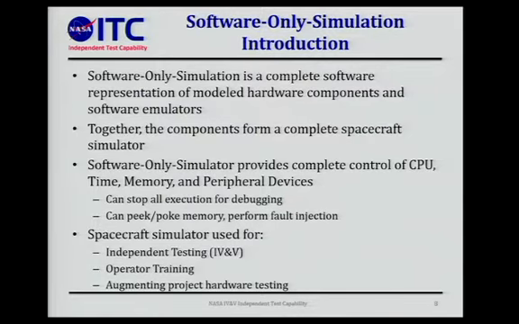And the last one is augmenting project hardware testing. One contractor on a project could not perform testing of requirements. They could only do it through software inspection. We could actually fail the hardware in our virtual sim in ways that they couldn't do on the hardware. So that was able for them to perform some additional testing.